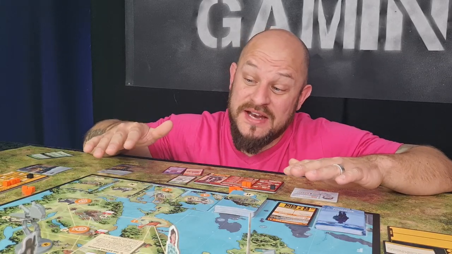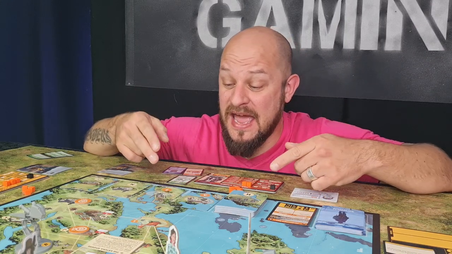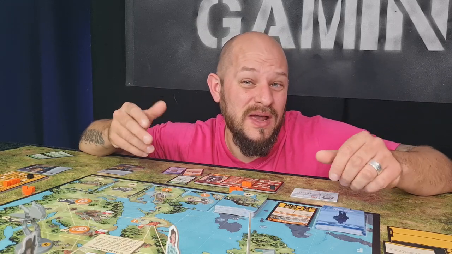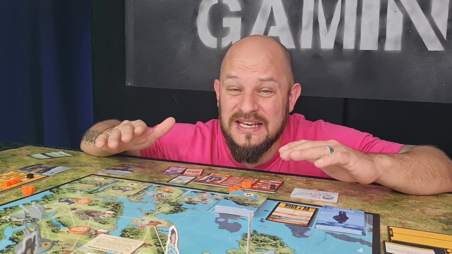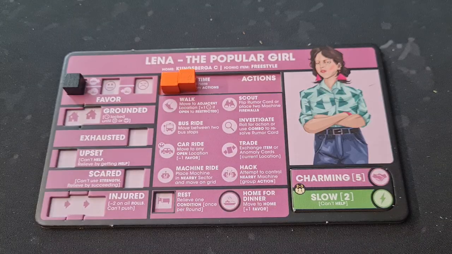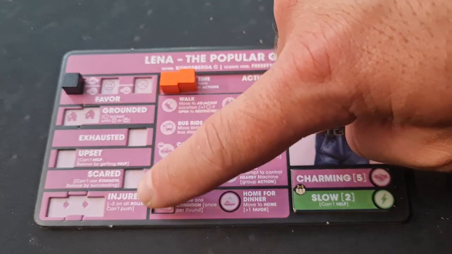When you are out on adventure in this world, trying to hack machines, break into closed spaces, and trying to fix the different rumors here, you are eventually going to fail, and in one way or another, you will get hurt. Or you will get a condition. There are 5 different conditions that you can get in this game, and they more or less are all about locking up your time cubes here so you can't do as many actions as you would want to do. The conditions that can happen to your kids are grounded, exhausted, upset, scared, and injured.